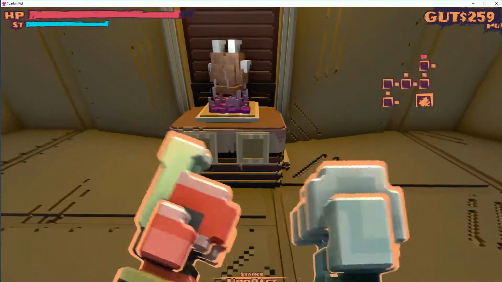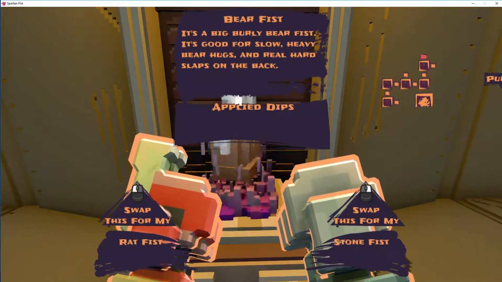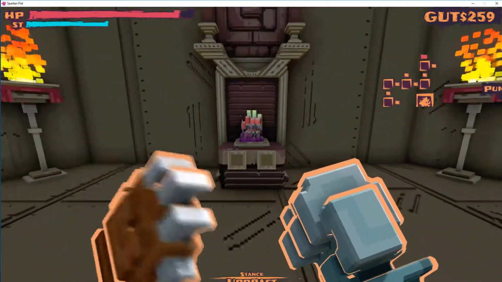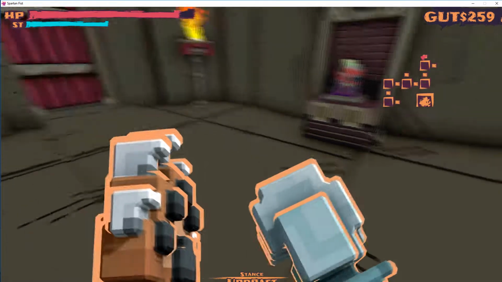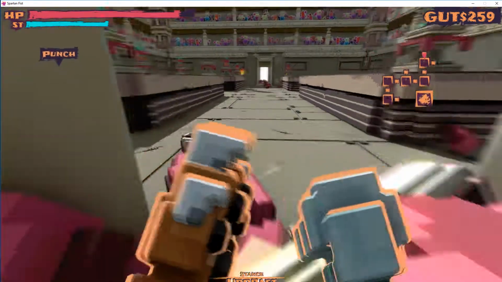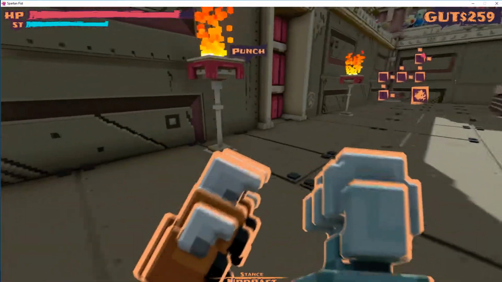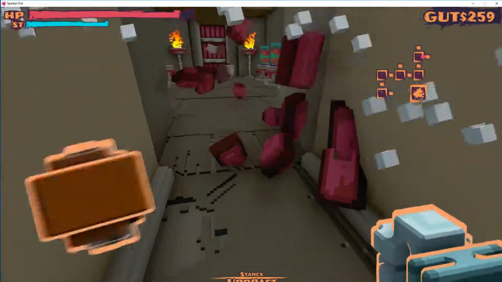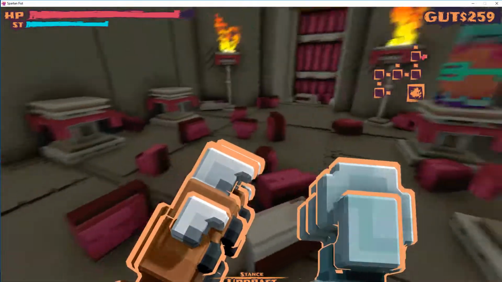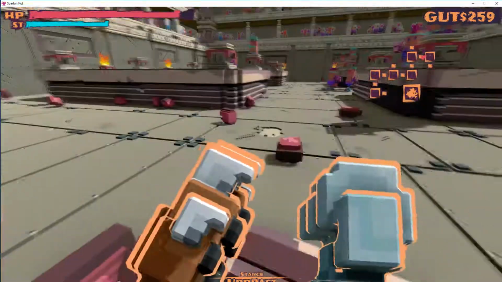Whoa. What kind of fist are you? You are a bear. You know what? I'm gonna exchange the Rat Fist. I'm just not feeling it right now. Let's go in this other door really fast because I want to see if there's a dip in there before I choose a room. Negative. Alright, well, screw it. Let's just go in here and see what it is. Alright, another platform room.